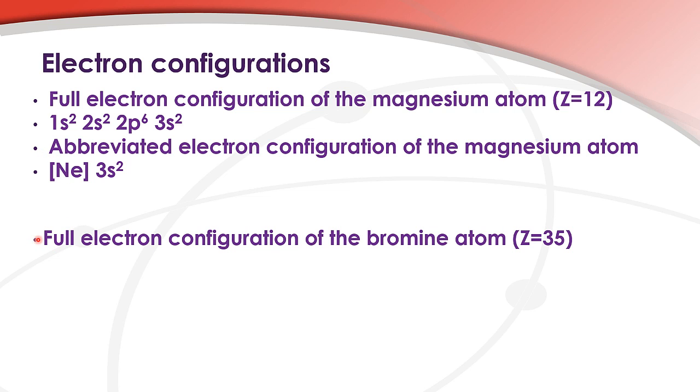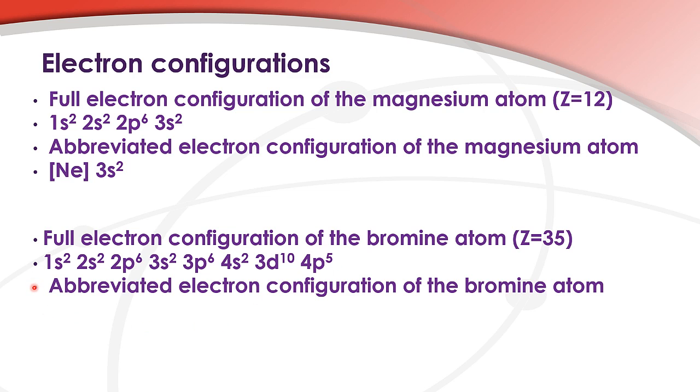Next, we look at the full electron configuration of the bromine atom. This time atomic number 35, 35 protons, so it must have 35 electrons too because it's an atom. So it's a bit longer this time. As usual, we start with the lowest energy orbital, which is the 1s2, then the 2s2, 2p6, 3s2, 3p6. Remember, the 4s2 fills before the 3d orbital, and then we end with 4p5 because bromine has 5 valence electrons in the 4p sublevel. And if you add these all together, it should give you 35.